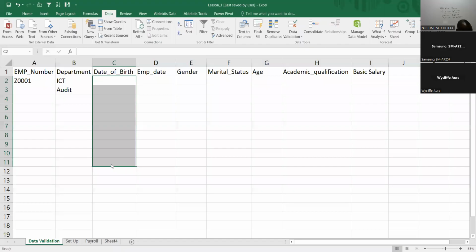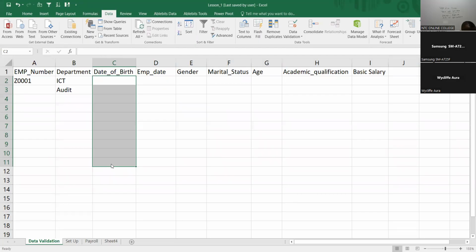We know the one whom we hire must be above 18 years, and at the same time, should not be above probably, let me say 50. So if you look at that mathematics, it means that the date of birth of this employee should be at least 18 years, so we talk of 2002.